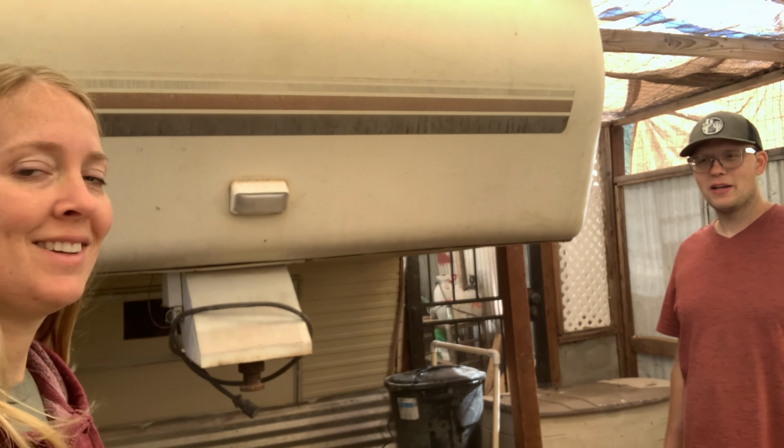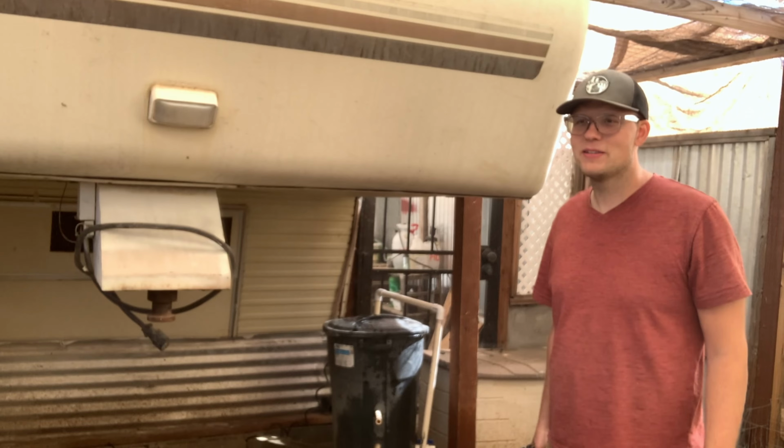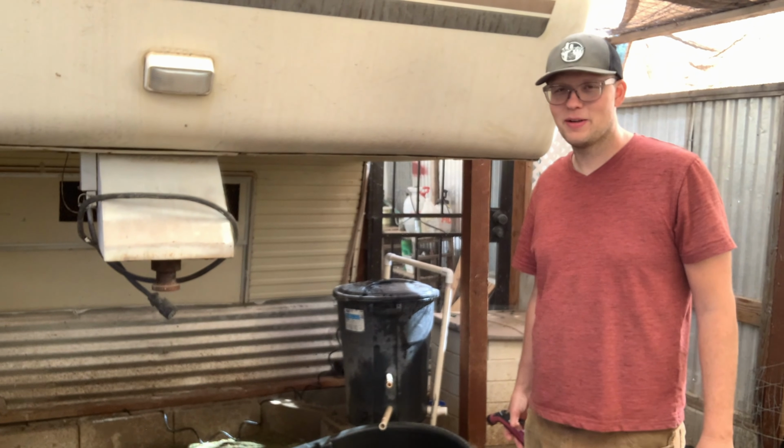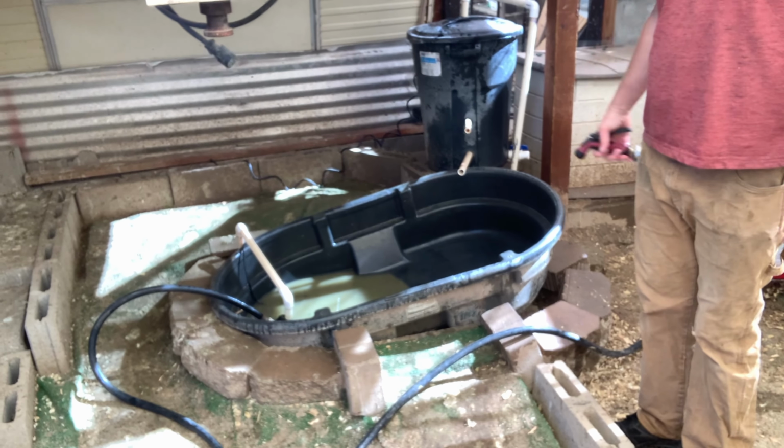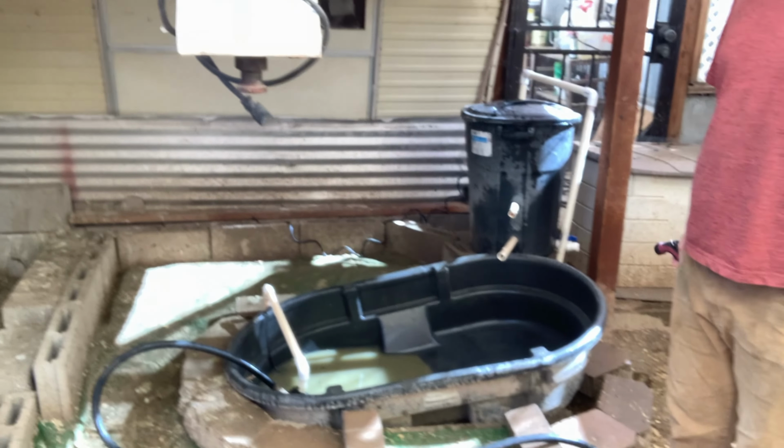Before we get to putting our tractor attachments on. So what are we doing today, Ben? We got a new hole auger for the tractor that we got to figure out how to put on and dig some holes. Yeah. But before that, first we got to clean our duck pond. Oh yeah, look at that.